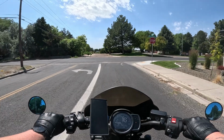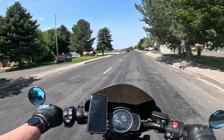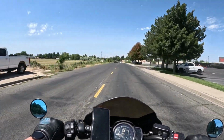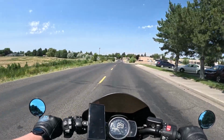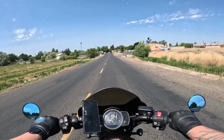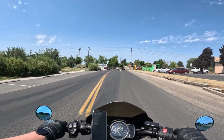Besides those two things, really the biggest thing, I think you'd probably really want a fairing, at least a gauntlet fairing, if you're doing a long trip on this thing. Like a day trip or something, because going 60 miles an hour and having wind blast you in the chest on this thing, not great. And if you go on the interstate at like 70 to 80, it's even worse. So I think a fairing of some kind is necessary.